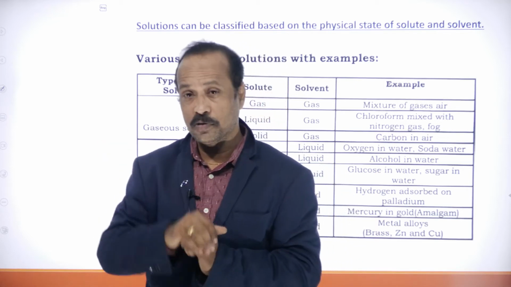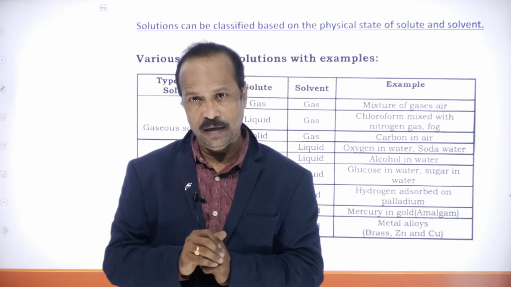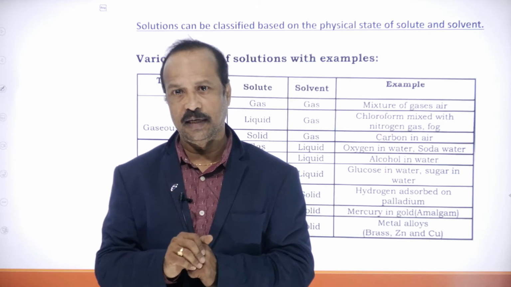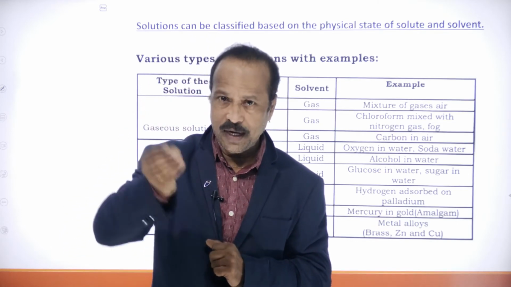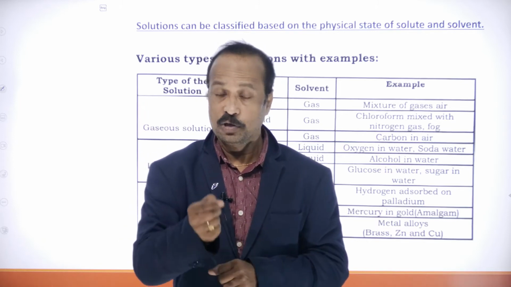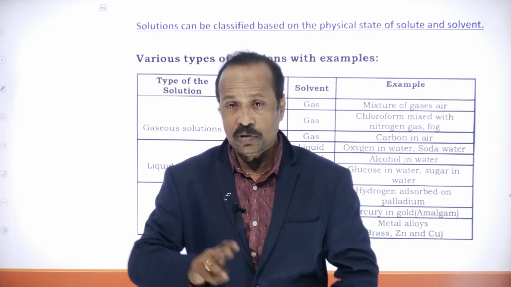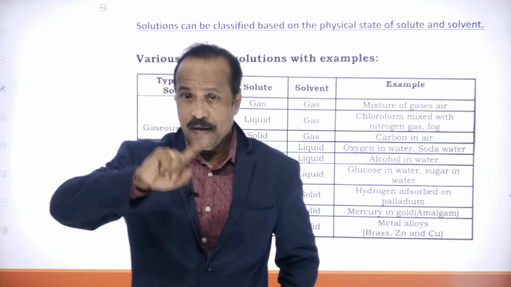Now, imagine one more type of solution, a solution in which water is in more quantity and some gas is present in it. So, water or liquid is a solvent and some gas is present in it. So, here the gas is solute. So, this is also a solution. So, three types of liquid solutions are there, right? For example, what are they?